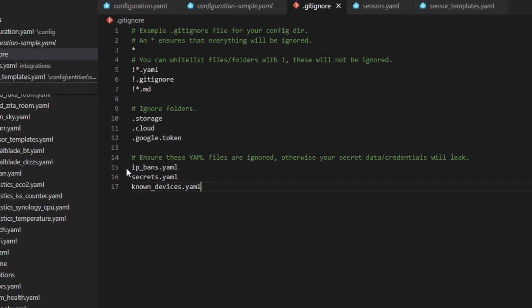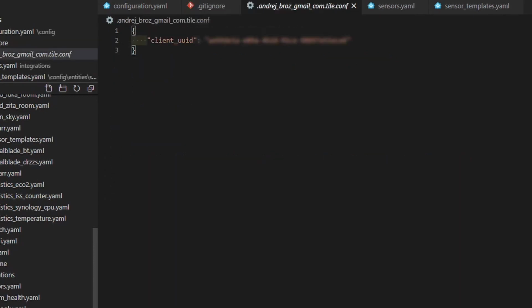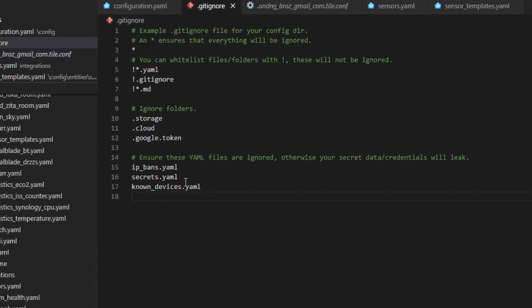And also we explicitly list here the names of the files that we want to ignore completely. For this scenario, let me also include one additional file. As you can see, I have a configuration file here. I can also add this file to the ignore list. Let's press rename, select everything, copy it, go to gitignore and add the name of that specific file to the list of the files that need to be ignored.